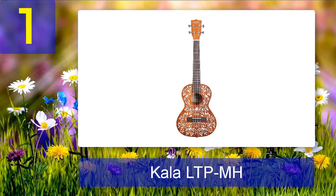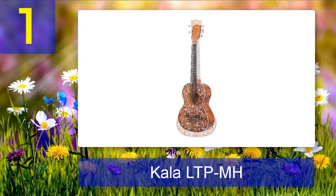Coming in number 1. KA-KTG LTP-MH. Our choice for the best overall is the KA-KTG LTP-MH Tenor Ukulele. It gives a great balanced performance and is very affordable. It is sturdier and lighter than other ukuleles, though slightly taller. It's easy to play and only gets better with age due to its satin mahogany tonewood.